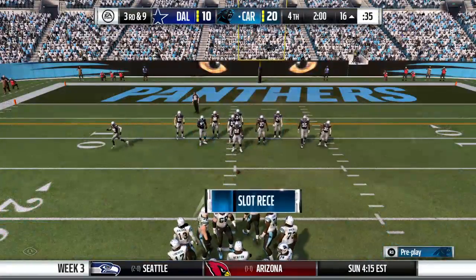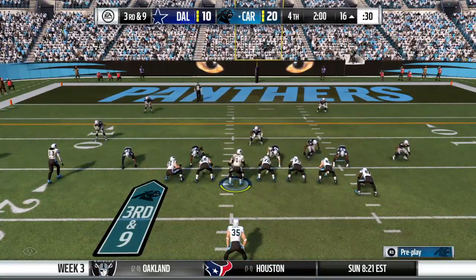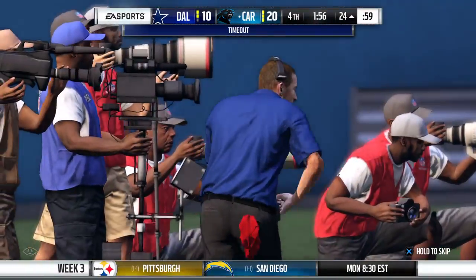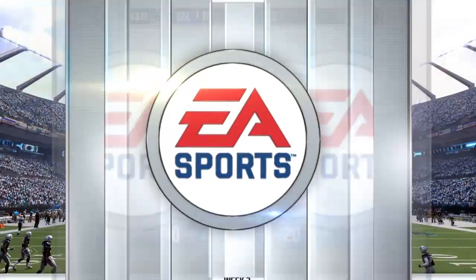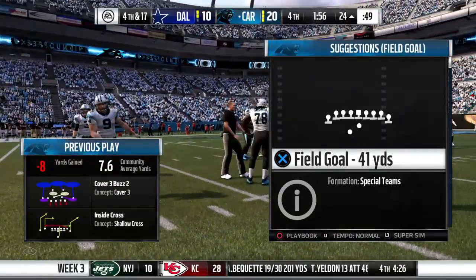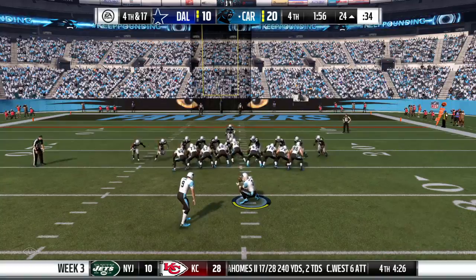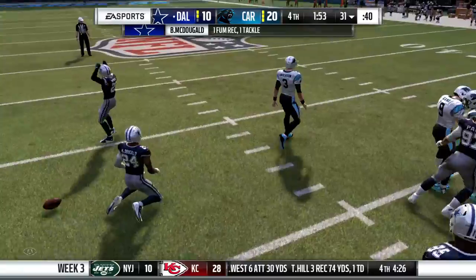So it's Panther football as we welcome you back. And let's see what they've come up with offensively after having time to talk it over. Newton. And he can't find a receiver, and he's brought down. And now a timeout called by the Cowboys defense. It's just their first. They've got 2 more to use here in the final stages. So on 4th down, out trots the kicker in a big spot here. From the right hash, it's a 41-yard attempt. Oh, they get to the football. It's blocked. Now it's scooped up, and this is a live football.